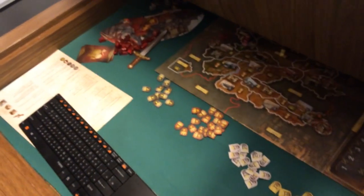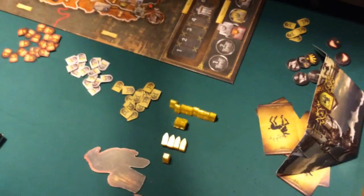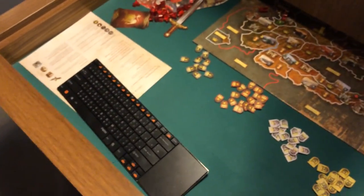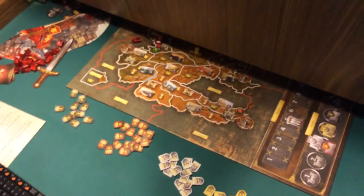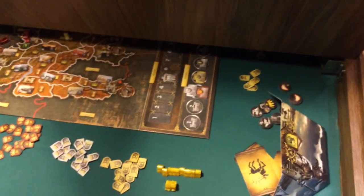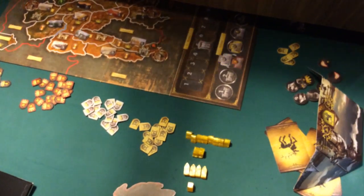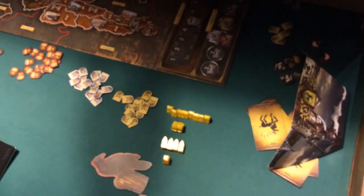Down here I've got a little hole I can stick something pointy into and lift the section up — it's pretty heavy. And you see, just like a Geek Chic table, I've got this nice green felt-lined bottom, sort of like a giant mouse pad. I've got a game set up in there — it's actually in the middle of a game of Thrones. The depth is about almost two inches, so I can pretty much leave a game like Sergeant's Mini Game permanently set up and pick it up next time.